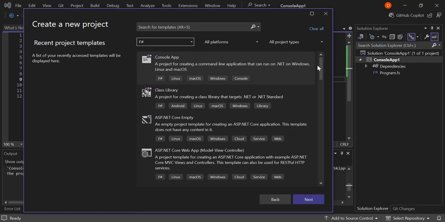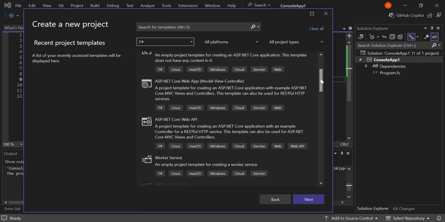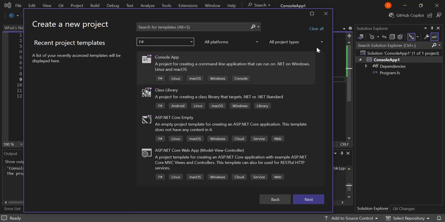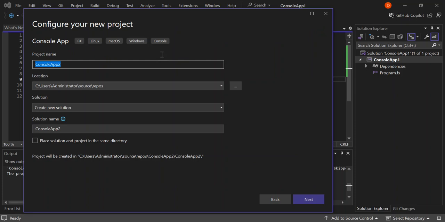As you can see, we've got a bunch of projects that you can work with in terms of writing in F Sharp. You can use it for console apps, desktop applications, mobile applications, and whatnot. But for this video, and for brevity's sake, let's go ahead and select the console app here. Click on Next, configure your project details and whatnot.